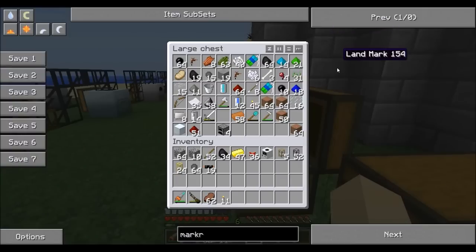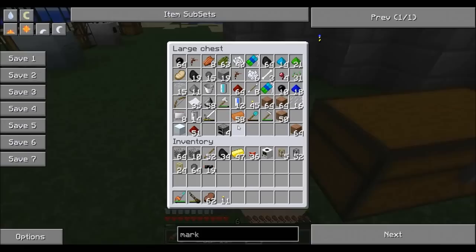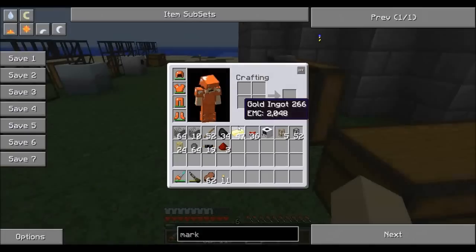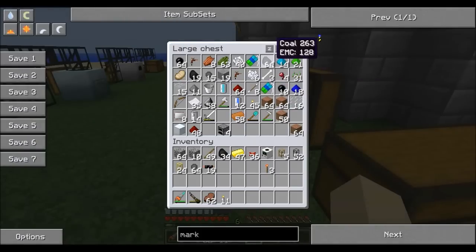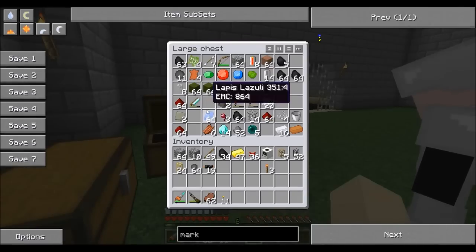All right, so what's the... Okay, it's just redstone torch and lapis. Alright, let's just grab 2, 3 of those, because that's all you realistically need. You can have 4, but there's really no point in it, because 3 will mark in the exact same way that 4 will... Whoa! Okay.